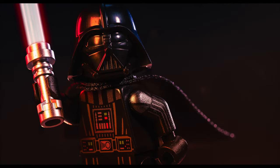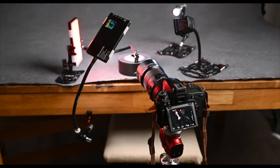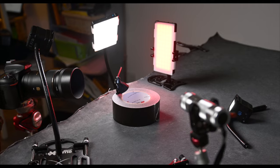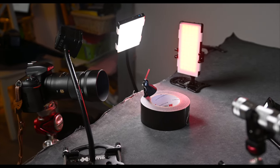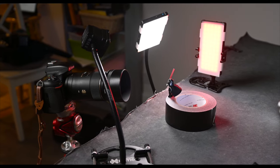Now, as promised, let's dive into how I captured that epic shot of Lego Darth Vader. I used a total of five lights for this setup, and I'm going to show you exactly how I did it. To get up close and personal with this tiny Sith Lord, I opted for a 105mm macro lens. Don't worry if you don't have one — I'll be diving deep into lens choices in an upcoming video. To get the perfect angle, I positioned my camera slightly lower. To achieve this, I elevated Darth Vader using a roll of gaffer tape — a simple trick, but it does the job.